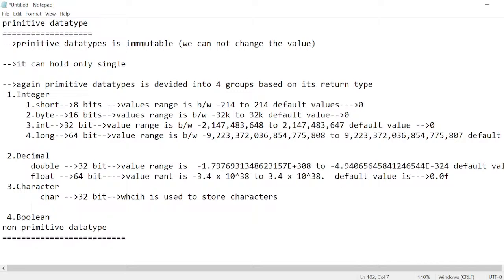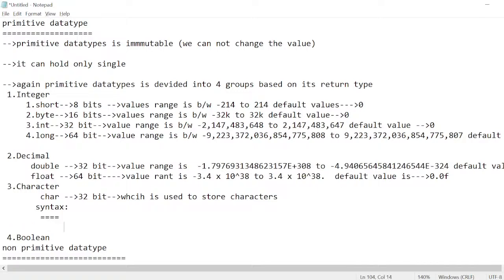The syntax is the char data type, then some name, equal to, and you can write the value. With the help of char, we can store only a single character.